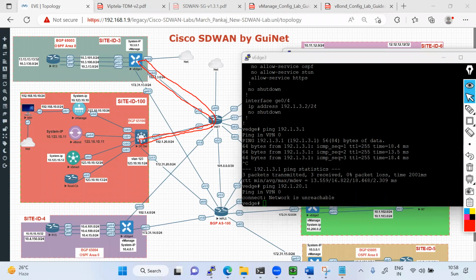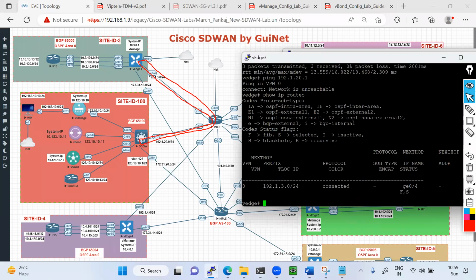Very nice. So the first step, let me explain. From the vEdge point of view, I'm trying to reach this subnet, 192.1.20.0. Do you have any route? Let me check. So IP route. This has only one subnet route for this one. So you have to use the routing for this one or this one, then only it will try to reach. There is no routing, so we cannot go anywhere.